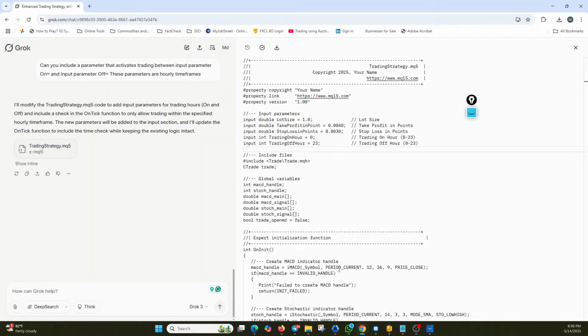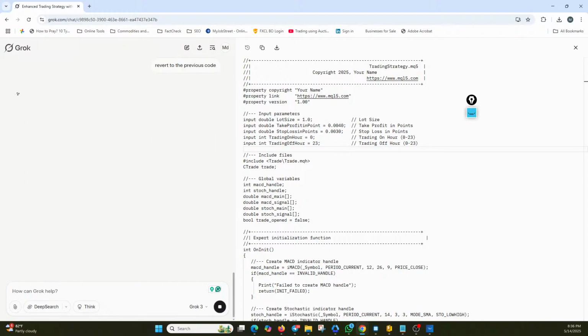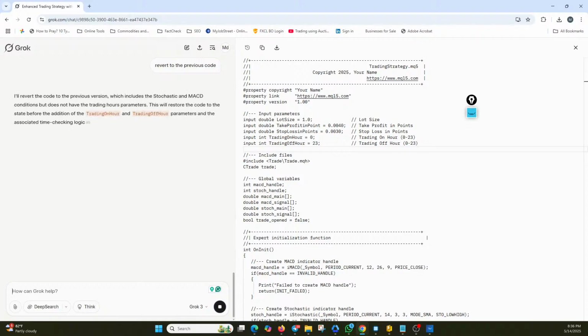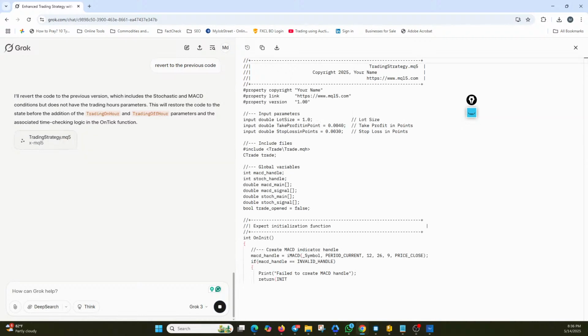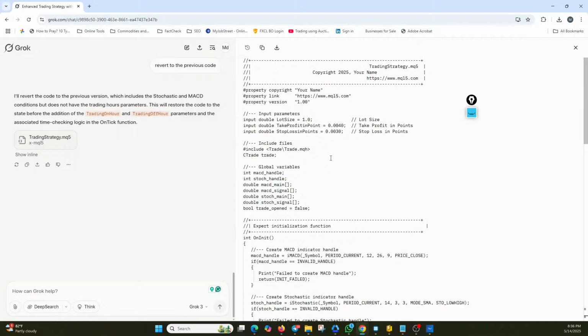Well, given that we've already compiled things, you can always tell Grok to revert to the previous code, and it will go back to the previous code. Just wait for it to finish, and then we'll test.